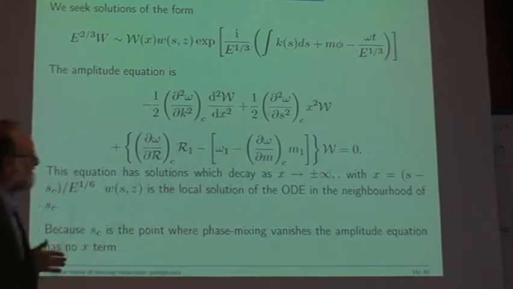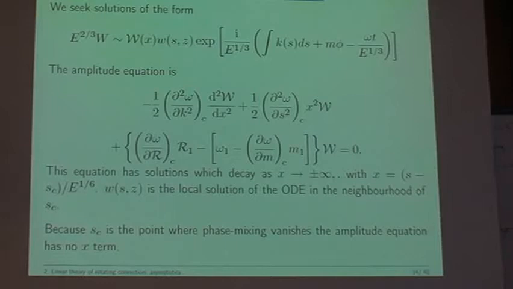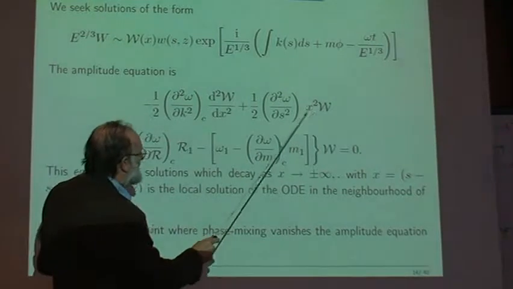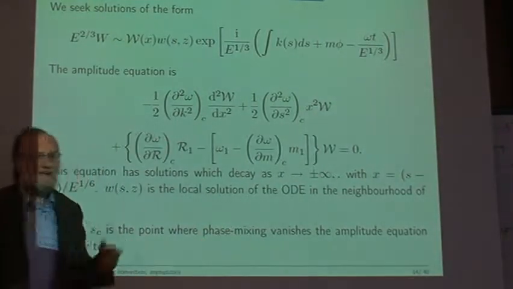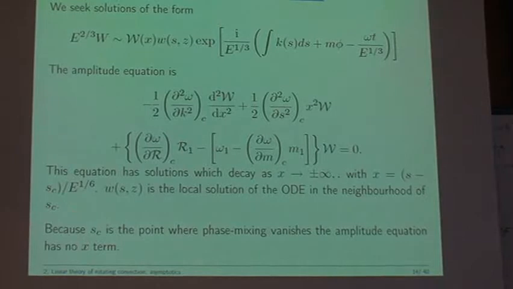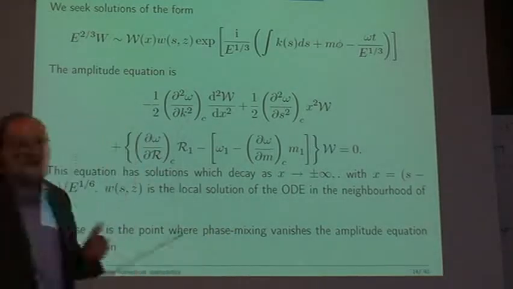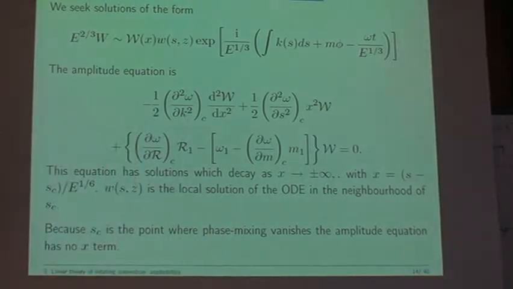And this thing has parabolic cylinder function solutions which decay away nicely to 0 as x goes to plus or minus infinity. So you've got localized solutions in the middle, decaying away correctly on both sides. If you don't have d omega by ds 0, you end up with an x term here. Airy functions are a consequence of that. And Airy functions have a horrible property that they can be 0 on one side and go to infinity on the other, but you never get anything that goes to 0 on both sides. So if you've got an x with d omega by ds, you're stuffed. You'll never actually find a solution of that thing.